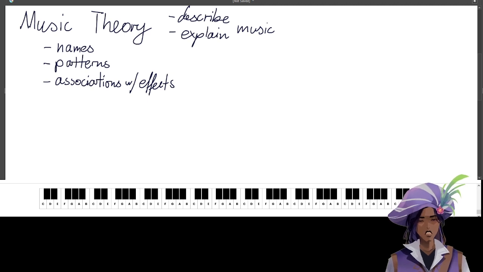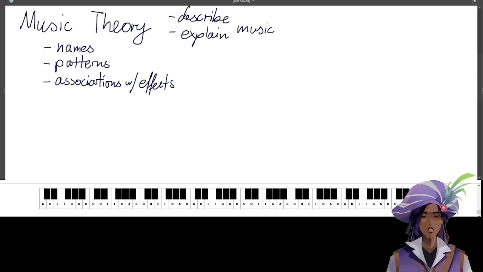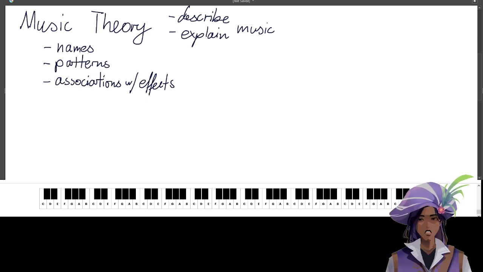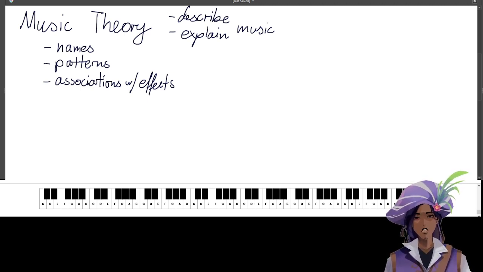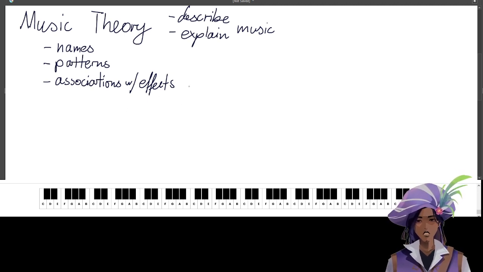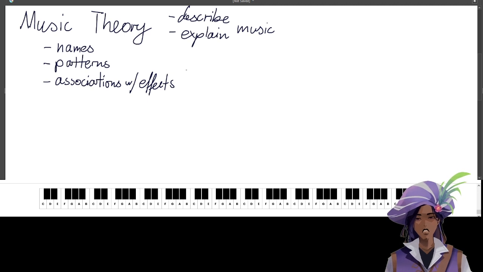And then you can say, all right, how does this music or this chord or whatever, how does it look? I know the emotional effect. How does it actually look? How does it connect to other music that might evoke a similar reaction? Right? And then you can start to piece things together. So that's also something that it gives you, right? Describing emotions scientifically in this sense is relatively futile, but you can look at cause and effect, at least to some degree. And that's what music theory also gives you, right? So these things are tools you get when you learn about music theory, right? Names, patterns, and associations with emotional effects, mainly, right?